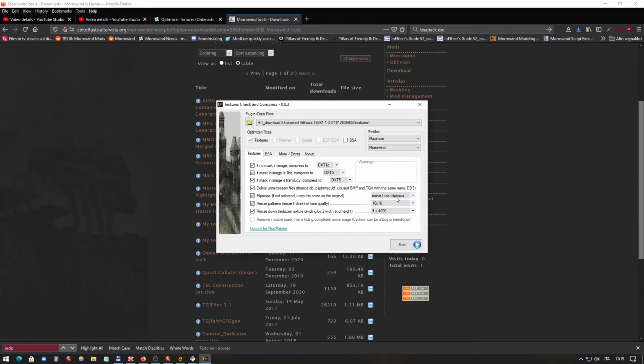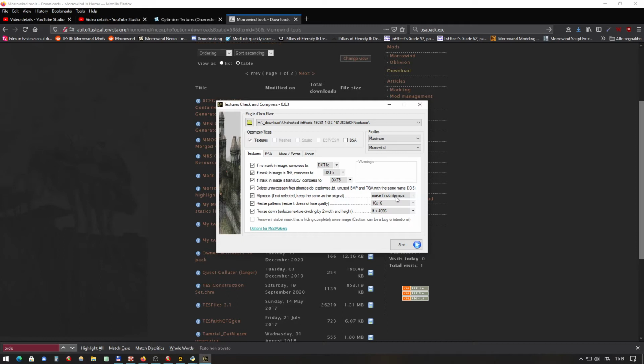This way, the game is using less memory. You can show that distant tree faster, and much more important, you don't see any flickering or so-called shimmering while moving your camera in game fast.